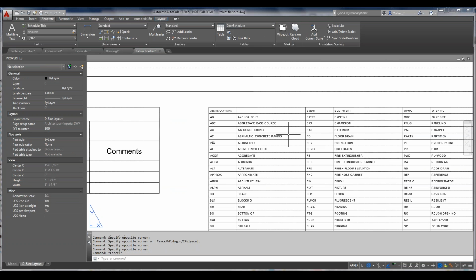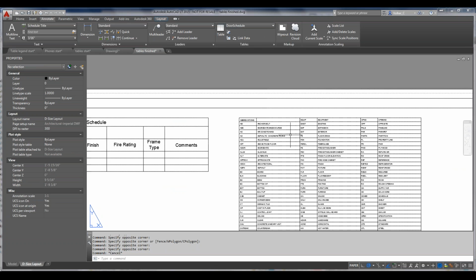All right, next question. If you're starting from scratch, do you prefer to use an Excel file to build a table or use AutoCAD's table features? It depends how much information you have. It's personal preference, really. If it's pretty large, maybe you want to bring in that Excel file. You can always apply a table style to a table in your drawing.